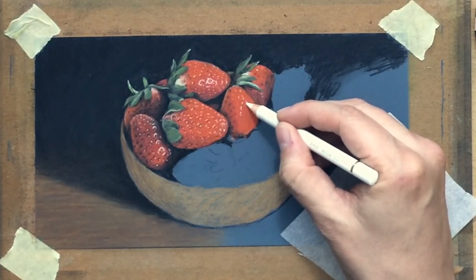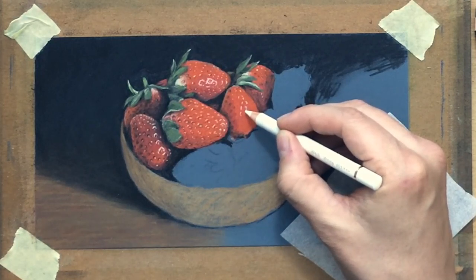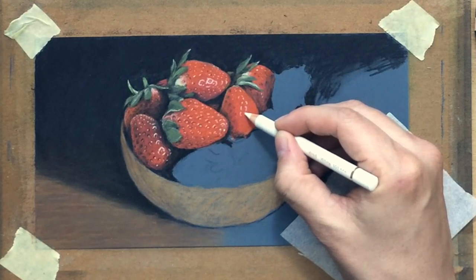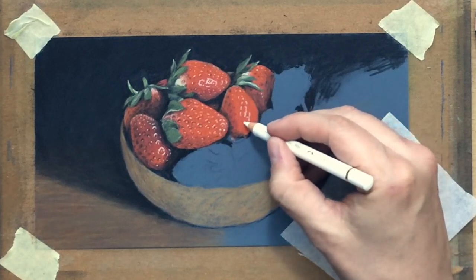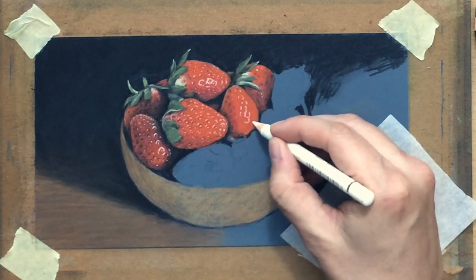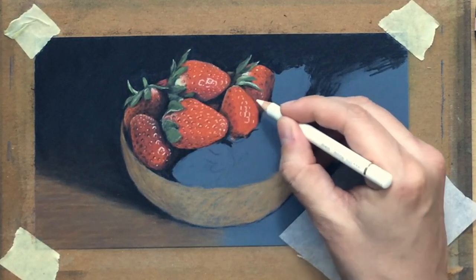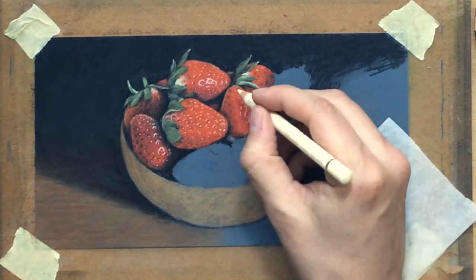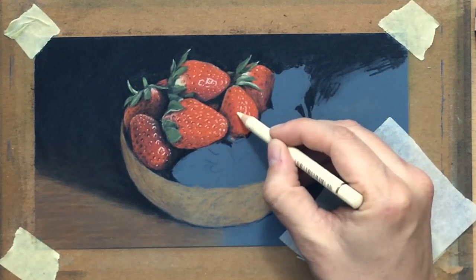Or maybe it's even less. Doesn't really matter. Anyway, back to drawing those highlights using a lighter colored pencil. You can see how they almost form patterns here on the surface of the strawberry, but you don't want to create full shapes with closed edges. You want to just draw some hints or suggestions of these lighter areas. That way they're a lot more effective with just a few lighter details.